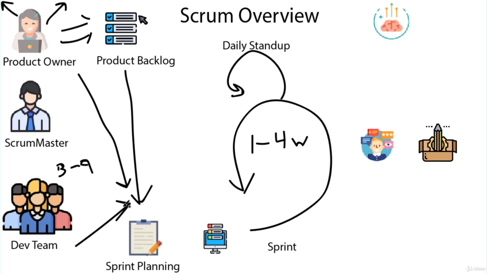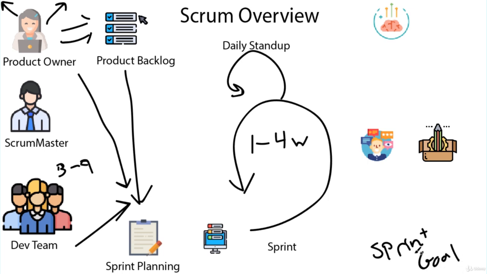This is the goal that we want to reach. Here are all the items that need to be completed. And then the dev team is going to take that. They're going to look through it, and they're going to create a sprint. Now, the important part, something that comes out of this sprint planning, is an idea of a sprint goal. What is a sprint goal?